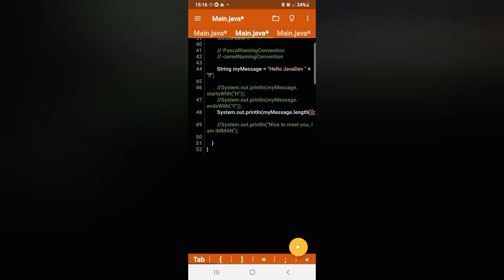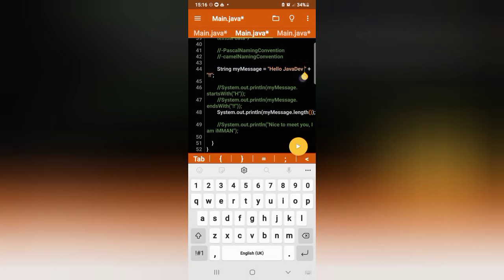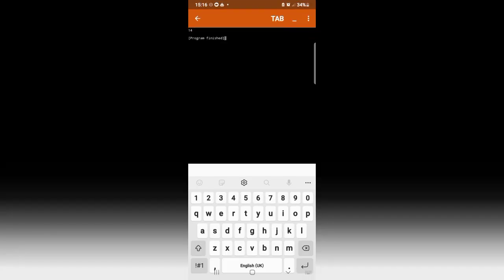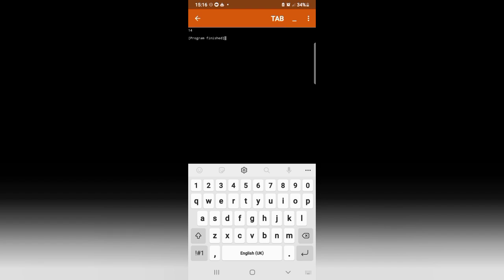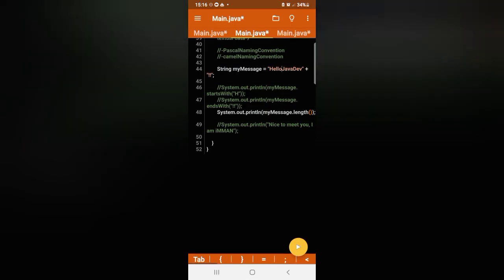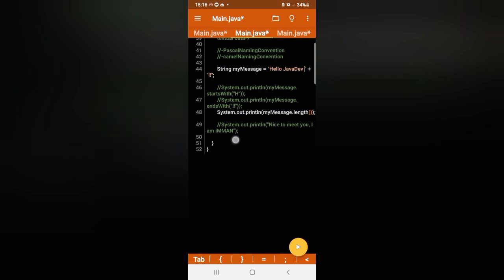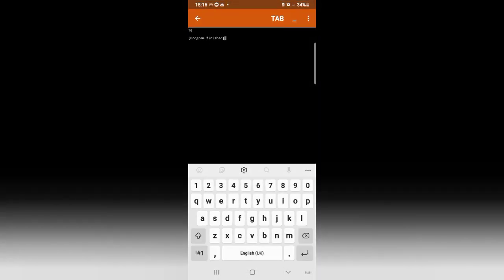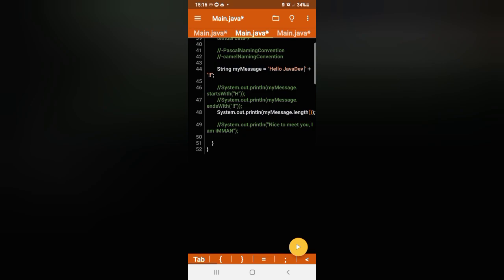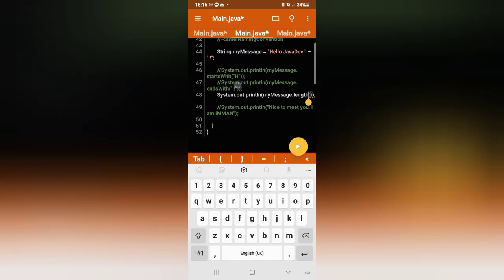Let's remove the white spaces we have in our string message, and let's see how many numbers it is going to give us. So let's run. I'm sure we can see we removed 2 white spaces, and it's giving us 14, which was 16 the other time. So note, white spaces count in Java. So let's undo to give us the white spaces back. So let's run. It's giving us 16.